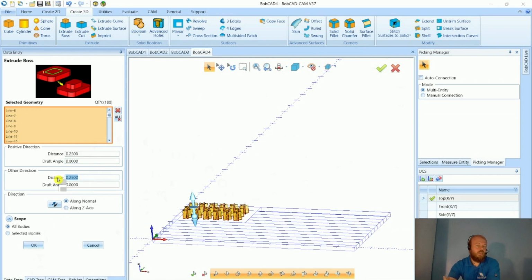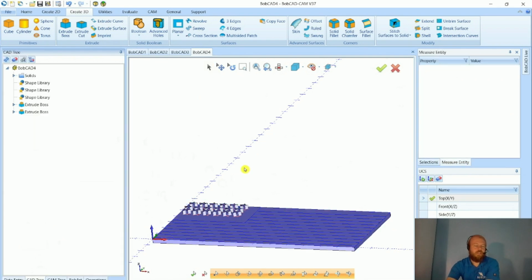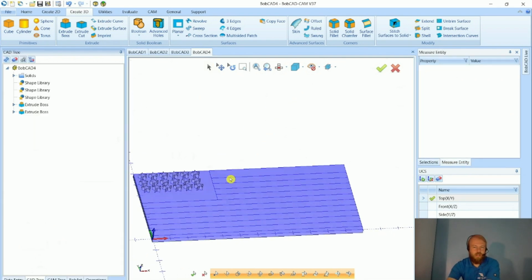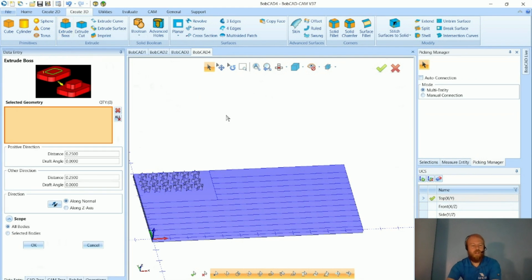I can leave the 1/4 inch going down because all it's doing is adding to the base 1/4 inch there. Now I'm going to do the stripes. I'm only going to do every other stripe, extruding it up. Let's do a little bit more so that I can cut away from it after. I'm going to go to extrude boss to keep adding to the flag here.